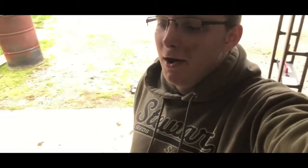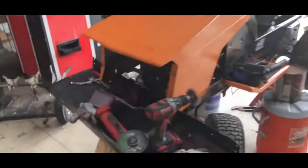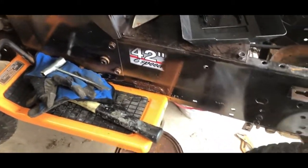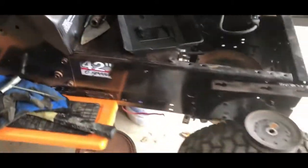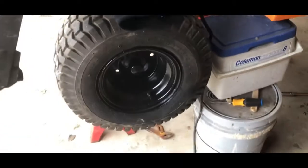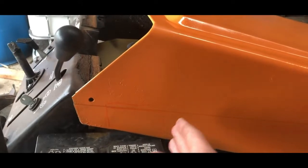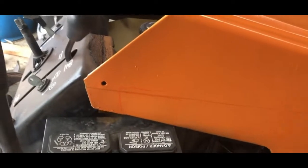Jake Hancock here back with another video. We got this sprayer rig I've been working on and I did a lot more work since the last video. We got it up on some jack stands, painted the hood, got the steps on here and I'm gonna weld more steps on both sides. I painted the booms, put some gloss finish on, nice black rims. Right now we just welded up a spot for the battery - we're gonna paint that up, then angle it out and cut it so it fits in over behind the battery.